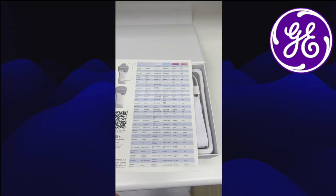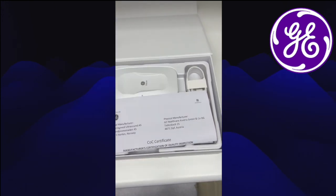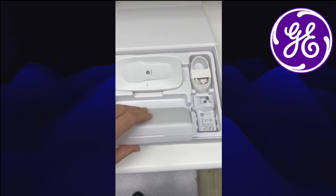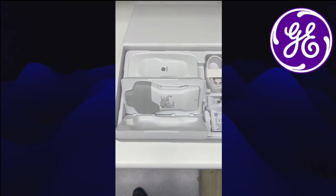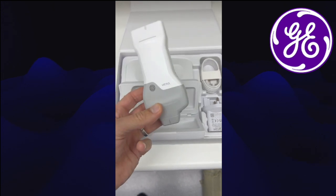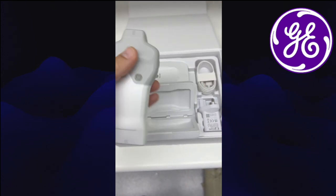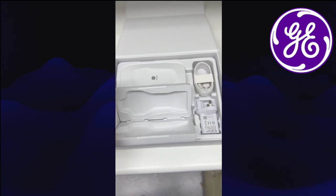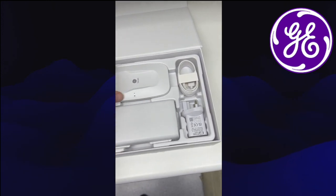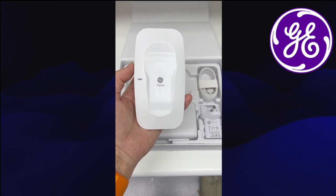On the back there are lots of different languages, and scanning the QR code gives you the usual GE help menus, which is really handy. Beautifully boxed, we've got the actual carry case itself. I think the future for this will be a battery built into the case, which will hopefully give you some battery life on the fly. Here is the device with a phased array probe on one end and the large linear probe — lovely to hold, great weight on it. The charging dock is slightly different now, pretty specific to the probe, but I believe any wireless charger will work.